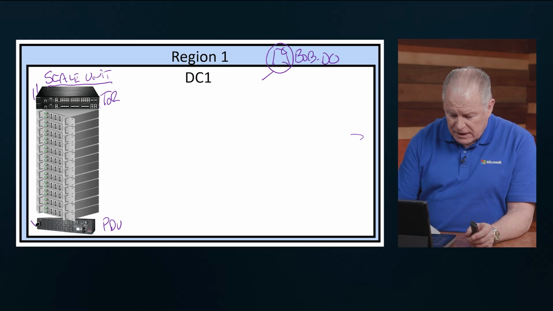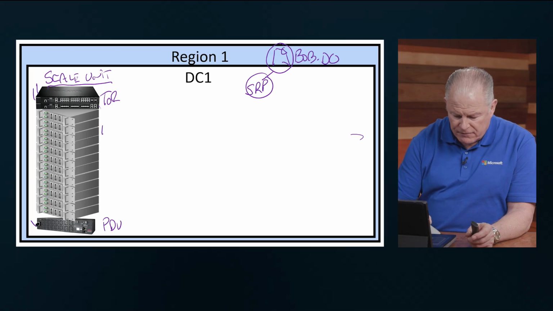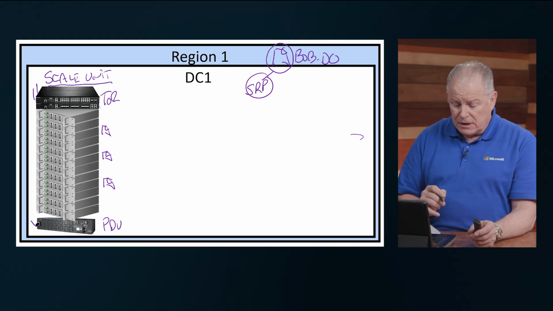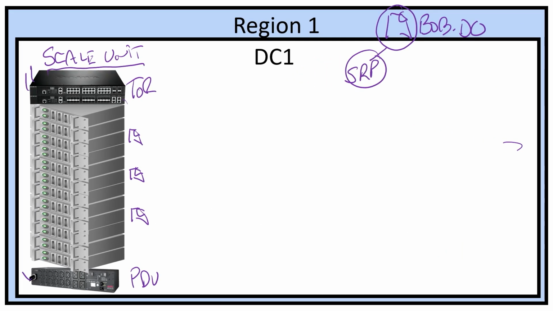Now, I think you'd appreciate that bob.doc, remember we were going to have three copies of this, is actually going to connect to a storage resource provider, who's then going to create three copies of that file. If those three copies of bob.doc were to be set into three different nodes within the same scale unit, that would be great. I could lose an entire node in the scale unit, thereby losing access to one file, and I would still have two copies. The problem with this is, if I lose the entire scale unit, I lose access to all of my copies that I'm working with. So that doesn't work for me.